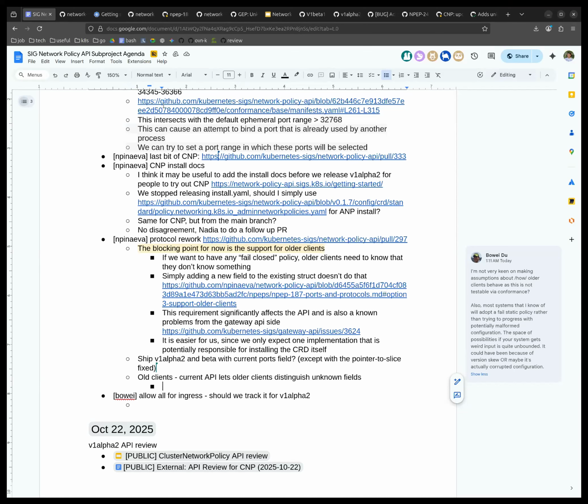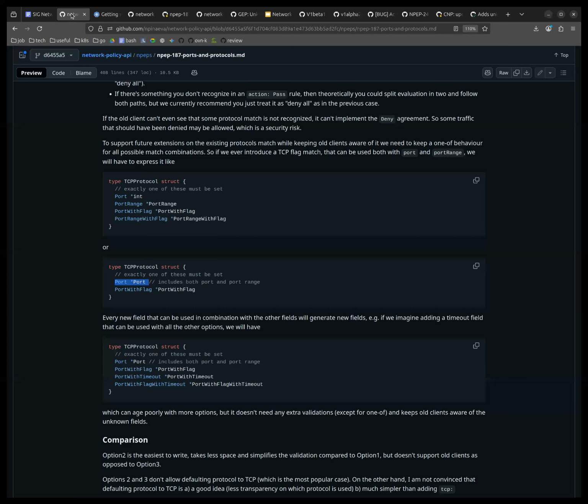Unclear. I haven't read the PR lately, but the stuff that Nadia was showing there was really more about declarative validation than older clients. I would be very careful about declarative validation because that's a moving target. But these things I'm showing are also important for the older clients. But there are ways of dealing with the older clients without the API explosion.